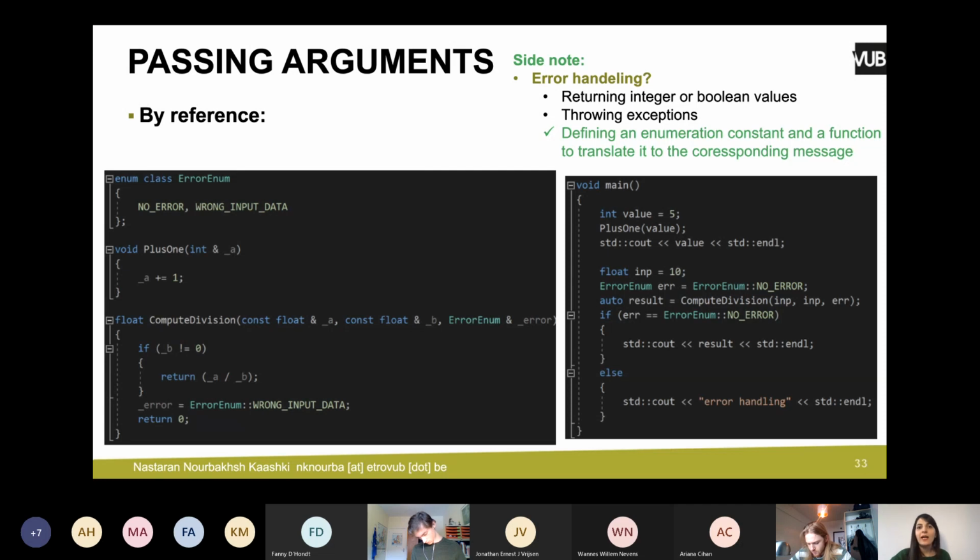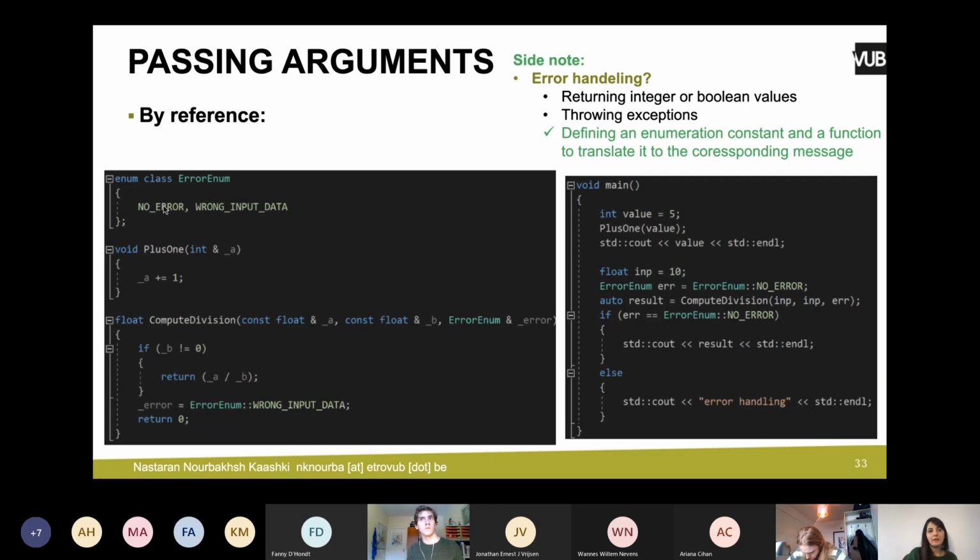One of the exercises that you had was to write a function with a switch case that shows a message for every one of these enumerated constants. Actually, part of the answer is in this example.